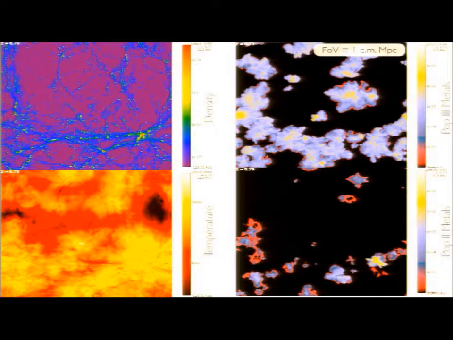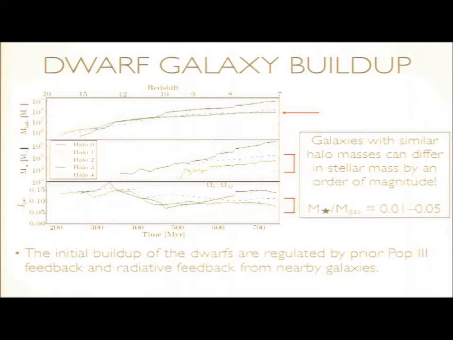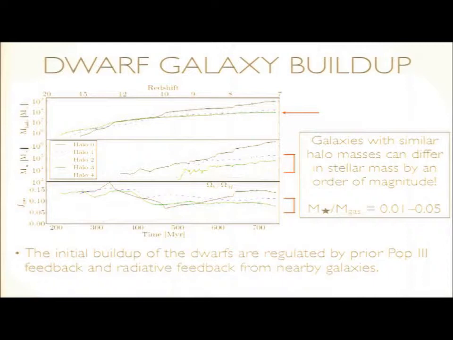I'm going to focus on the mass accretion rates and the star formation rates of the five most massive halos. This black line is the most massive halo — it's around a billion solar masses at redshift seven — and our next four halos are right around 10^8 solar masses. The most massive one forms around 2 million solar masses of stars by redshift seven. Even though these four other halos have roughly the same total mass, their stellar mass can vary by an order of magnitude, and this just comes from how much gas is available for star formation, based on what kind of population three star they formed by random chance when we sample from the IMF.